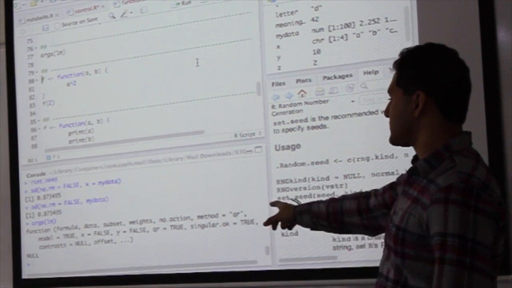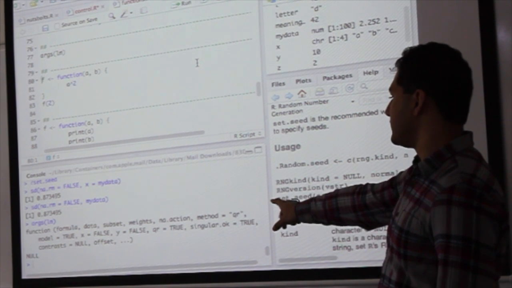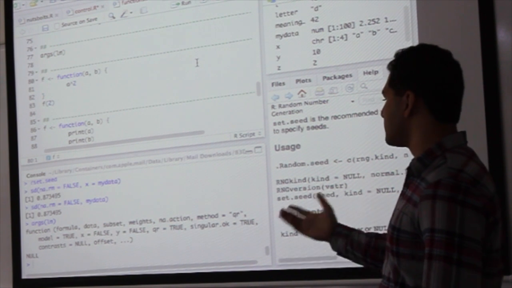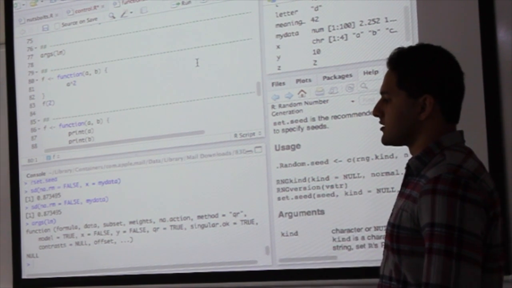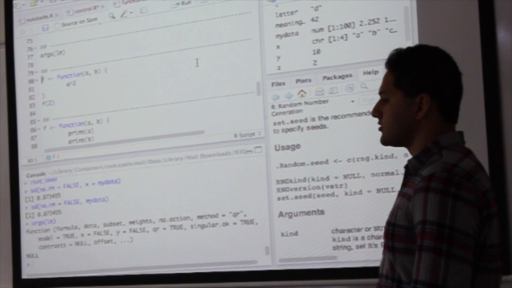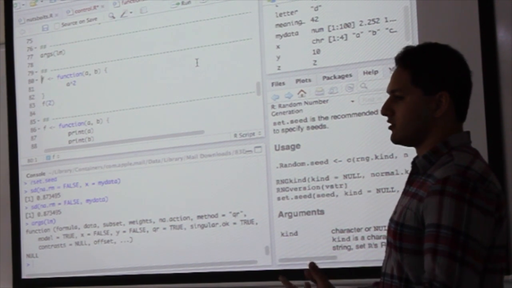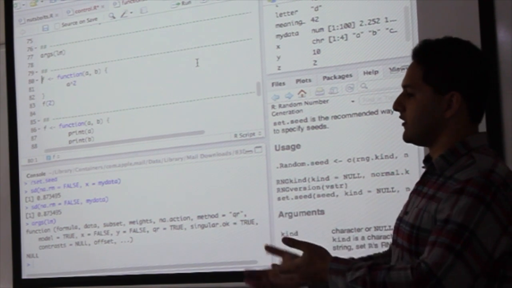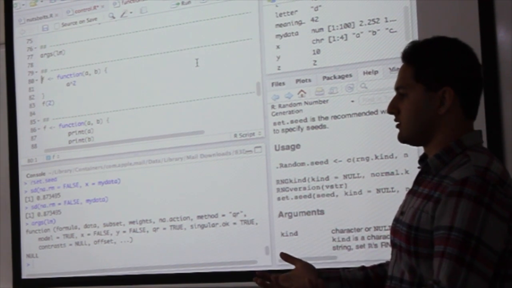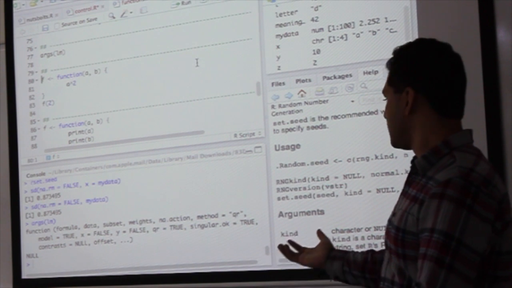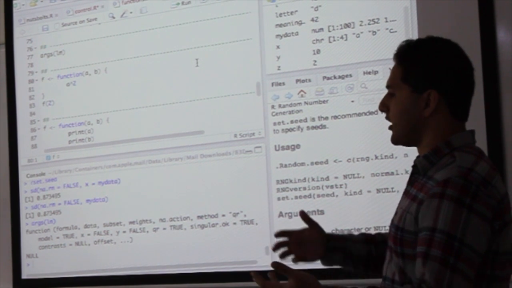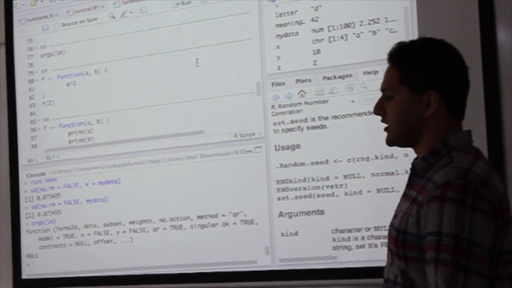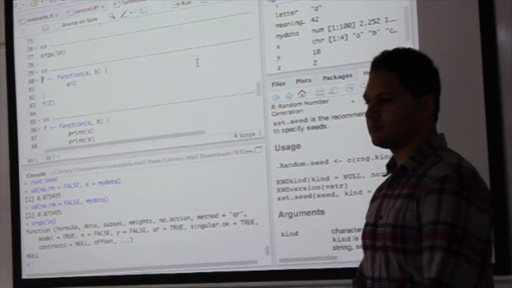You notice that weights doesn't have a default value, but in all of the examples in the PowerPoint, we never assigned any values to weights, which means it's not a necessary variable. It can be used, but is not necessarily used. I'm sure somewhere in the lm function definition there's some sort of if statement, if weights is not NA, then do something with the weights, but otherwise you can just continue on without ever having to use the weights value.